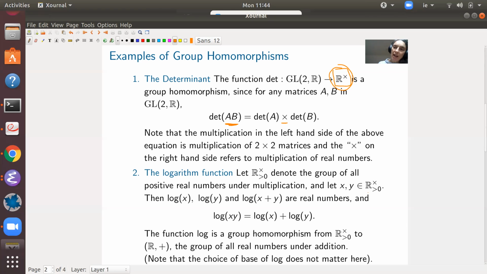So the log function takes the identity element of the real numbers under multiplication to the identity element under addition, and it takes the product of a pair of positive real numbers to the sum of the logs of the two numbers. So this function takes the set of positive real numbers to the set of all real numbers, and it takes products to sums. So it's a group homomorphism from the multiplicative group of all positive real numbers to the additive group of all real numbers. Okay, so it's another familiar example of a group homomorphism, but where we tend to first encounter this function is not in the context of group theory. So those are two familiar and very useful and important examples of group homomorphisms.